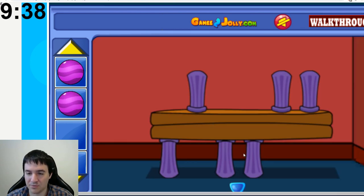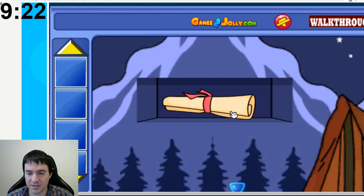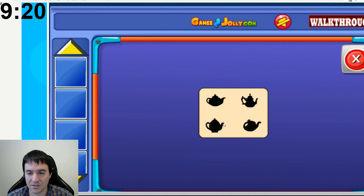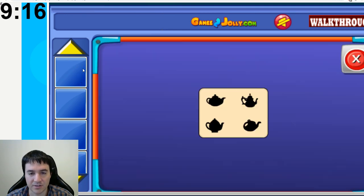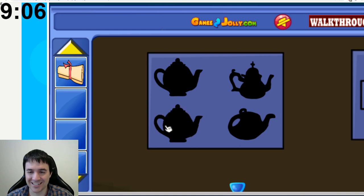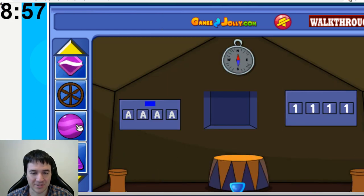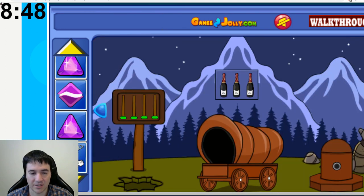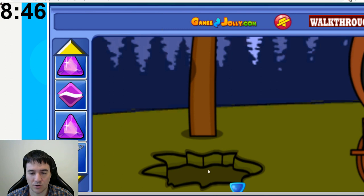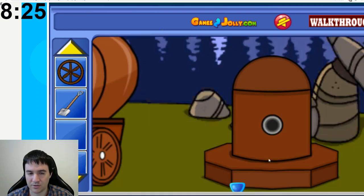I picked up this ball. This looks like some combo — down, up, down, down. So here's our down, up, down, down, up, up code. Teapots — I wonder where the teapots go. They go here. I think that one goes there. Okay, there we go. I picked up all these items just now, and there's another one. Oh, I got a shovel. Can I dig a hole? No. Oh, I have this wheel — where does the wheel go? The wheel goes here.